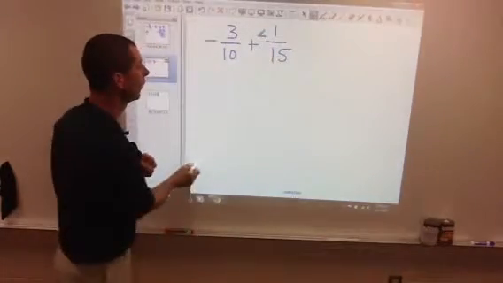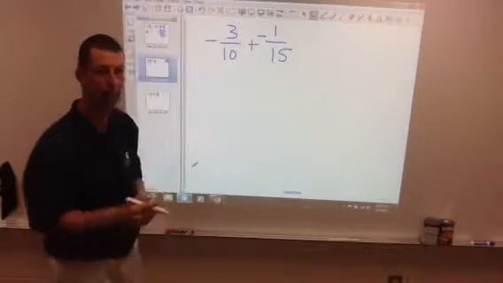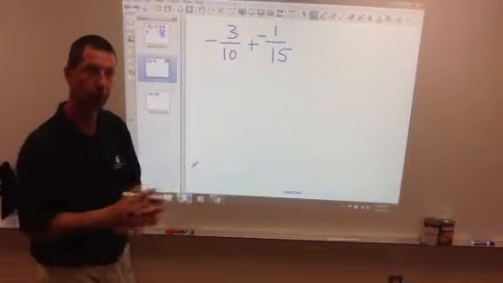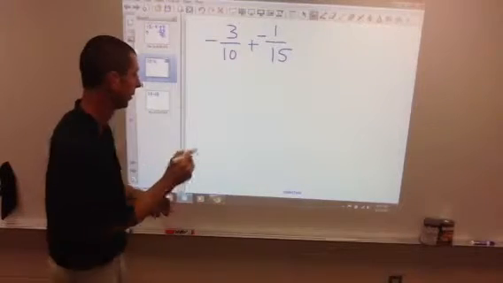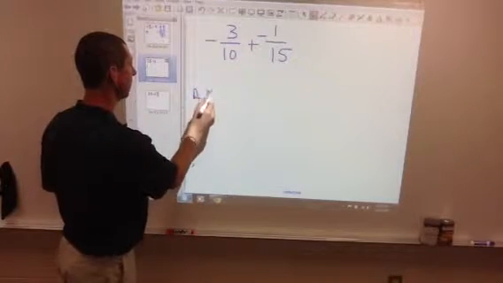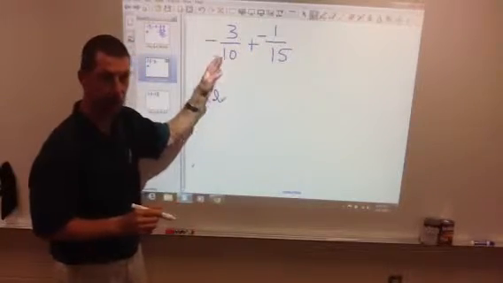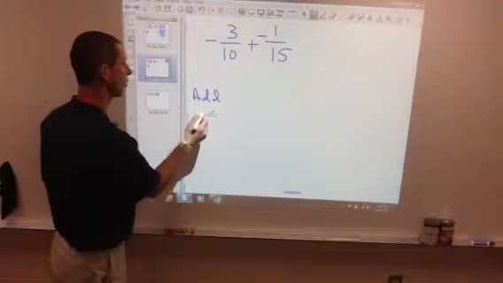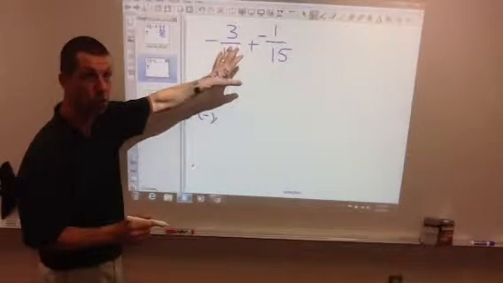That's a fair move to do right there. I change subtraction to addition, the very next fraction to its opposite. Now I have a negative plus a negative. Okay, so here's where the plan comes in. A negative plus a negative, we add that up. Okay, so we have to add. Okay, and our answer is going to be negative. That's the rule. A negative plus a negative, you add them together, and your answer is going to be negative. All right, so here's my plan. So now I got to just add these two together.